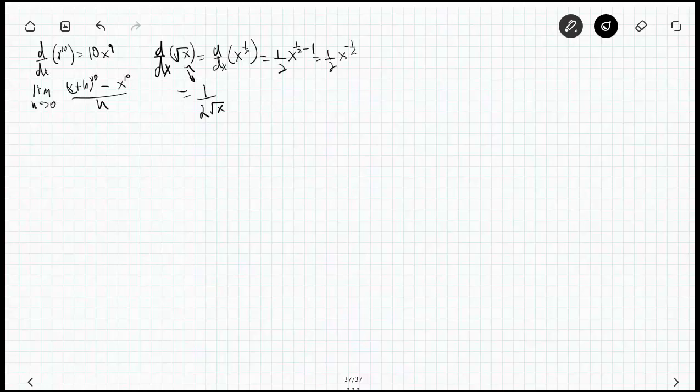Now, before I said we're only dealing with polynomials, but the coolest part of this rule is that the ramifications are far-reaching. How about the derivative of 1 over x? The derivative of 1 over x is the same as the derivative of x to the negative 1, isn't it? So the derivative of that, if I follow the rule, is negative 1 times x to the negative 1 minus 1, which is negative 2. This becomes negative 1 over x squared.